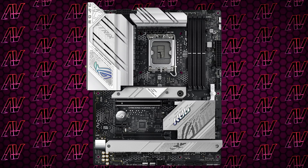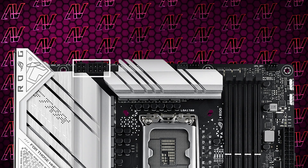Starting off with CPU power, we have a mere 12+1 power phases. Combined with just the 8-pin and 4-pin power connectors, that sure isn't a lot, but at the same time it's still more than enough for most people and it really won't affect you unless you're doing some hardcore overclocking. Pretty much the same thing can be said about PCIe expansion, which is again just fine for most people.